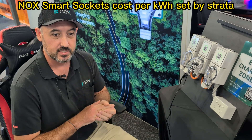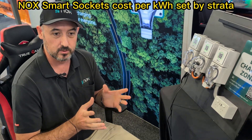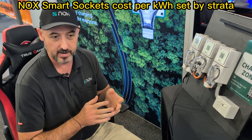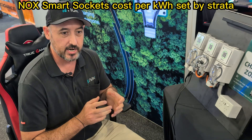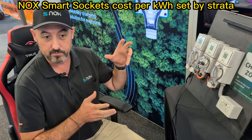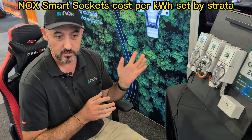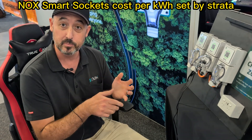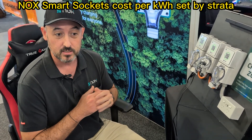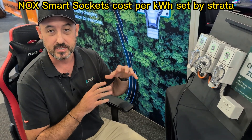The tariff rates are set by your strata — we take the rates from their meter bill and use them as a flat rate, peak or off-peak. The strata is able to recoup costs based on the level of electrical infrastructure they've installed into the building. However, legally they can't make money off it, so once the cost recuperation has happened, they have to drop the rate back down to the actual energy fee.